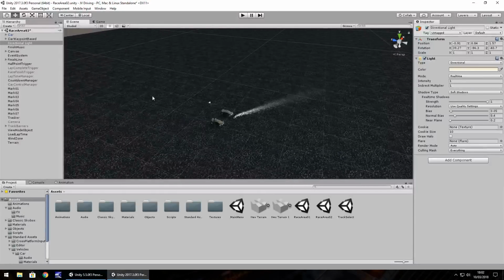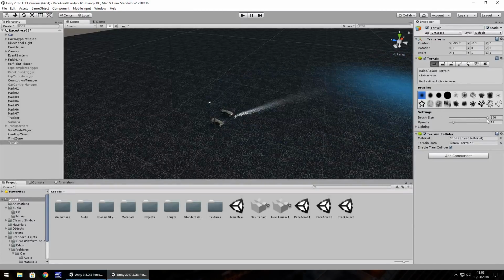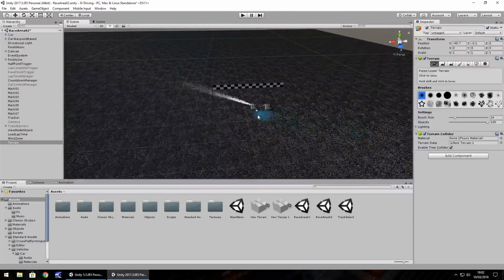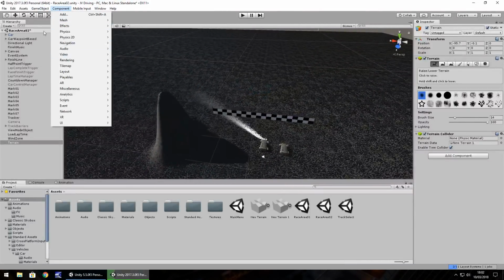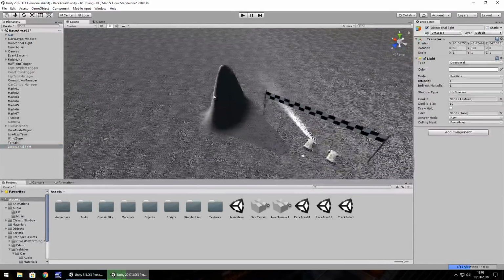I think I'm just going to build up my terrain first off. I want it to be not a large track, but maybe a little bit different. So let's see what we got. Let's add another light source in. There we go.